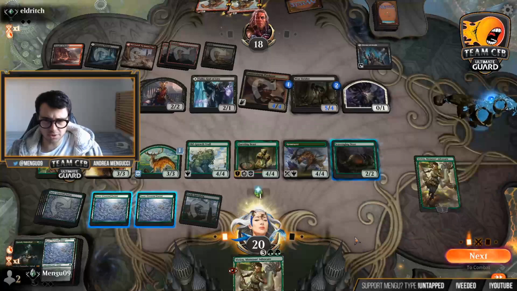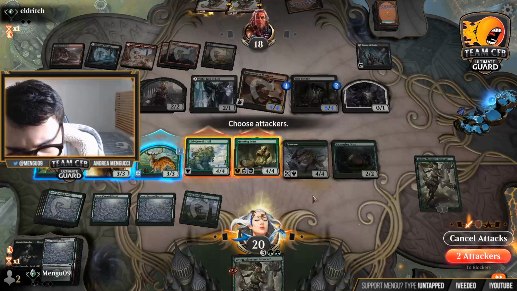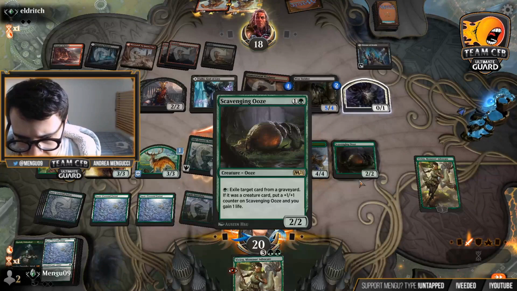Let's go to combat. What about this? Yeah, two. That's it. If they want to trade with this, I'm totally fine with that. Why not mutate? If I mutate, I don't trigger the minus two of Vivian. I don't get the ooze. I wanted to get the ooze here.